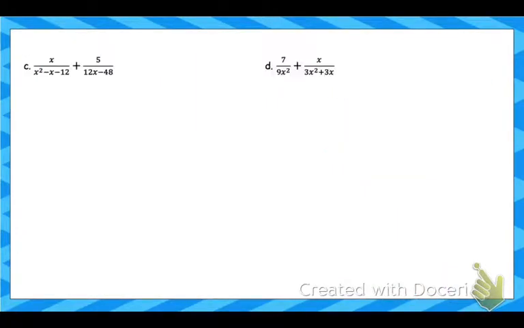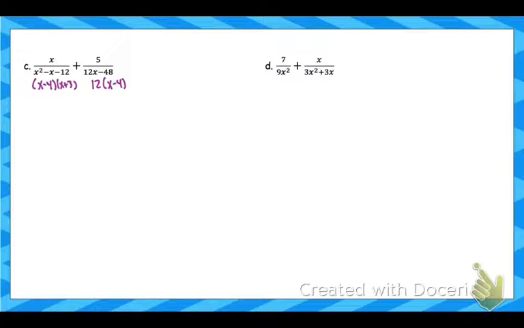All right, so again, first step here is to factor. All right, so factoring this left fraction, that's x minus 4 and x plus 3. The right, I can factor by taking out a GCF. Always take your GCF first. You may miss or make a more complicated denominator if you don't.